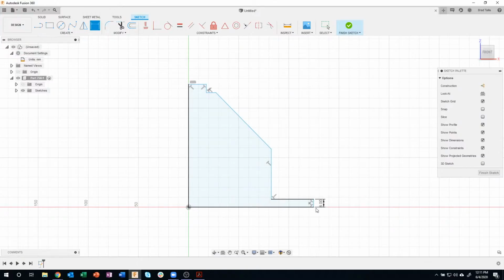Okay. And so you could kind of see when I first put my dimension, it was around 4 point something. And so then when I typed in 8, it actually scaled the whole thing up. Now, what I'm trying to explain is sometimes, previously, if you don't have that turned on, you might throw a dimension on, like, for example, this line right here, and it would do something like this. Okay. As soon as I typed in like the height of that line, I get a really weird result. So by doing that auto scale at first dimension, it keeps my profile looking the way it should, but it just scaled it up a little bit.